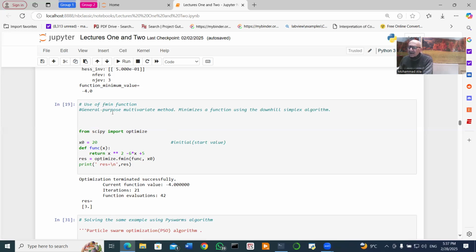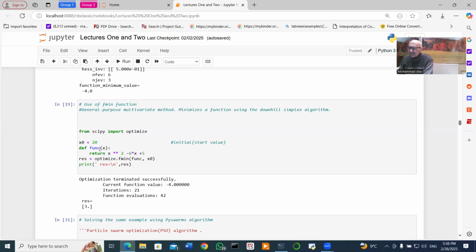So at first I have to import the optimize subpackage from Scipy. From Scipy, import optimize. Then I give an initial guess value, x0 equal to 20, for example.